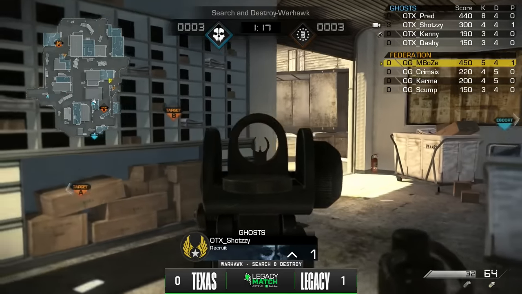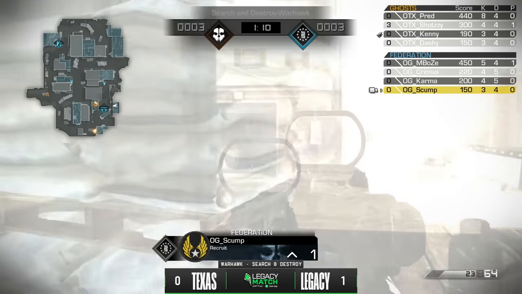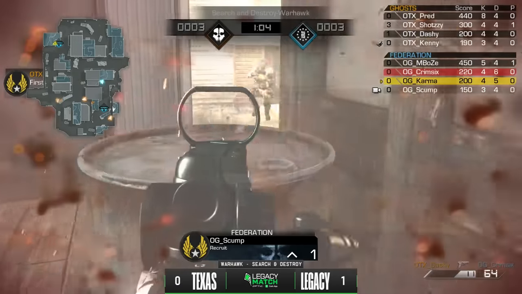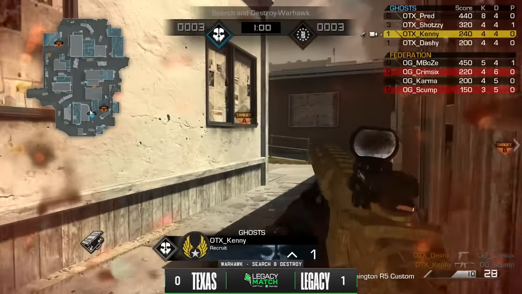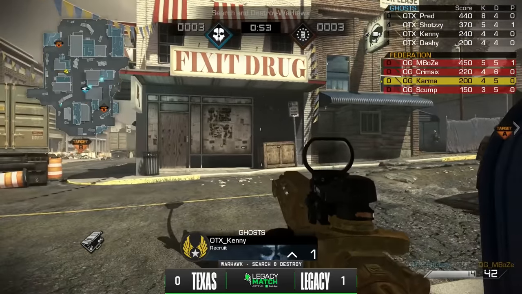It looks like they're going towards A, huh? This looks like a little bit slower of a round. Scump immediately, though, pushed out inside of shipping. Trying to stay up here. He's eating tacticals. Almost found the kill, but Kenny shuts him down there. Early kills for OpTic Texas. That's two down, four versus two. They did well using all their equipment to figure out where he was at, then he just took him out.